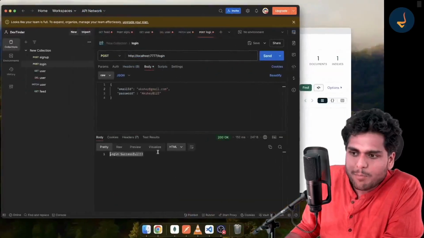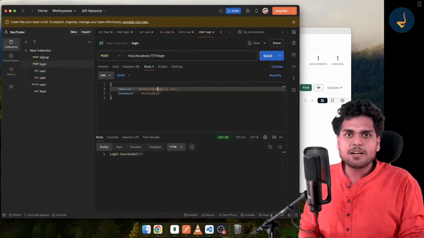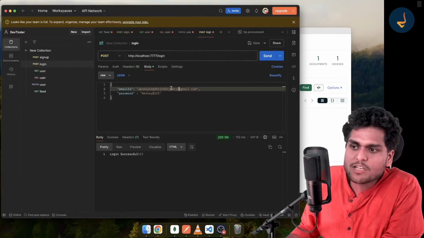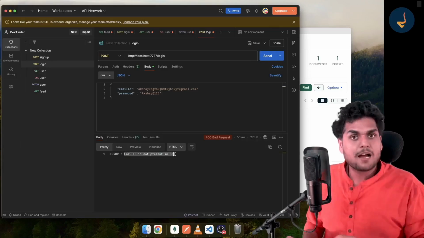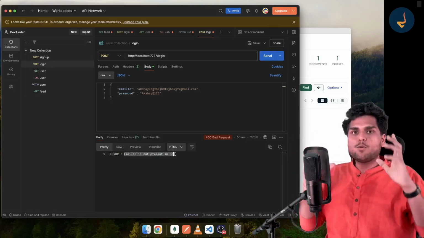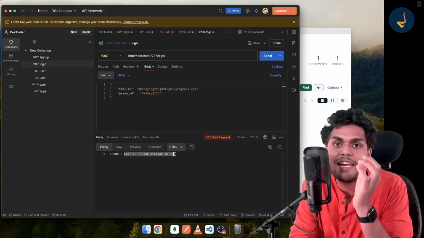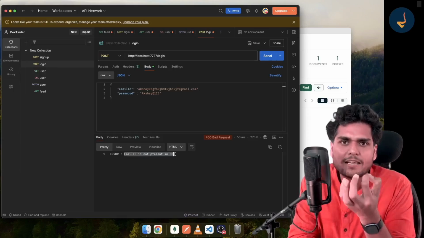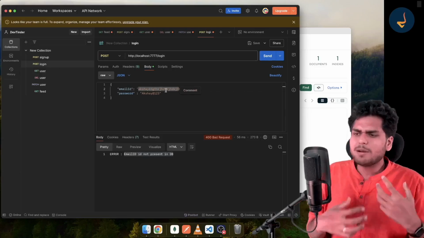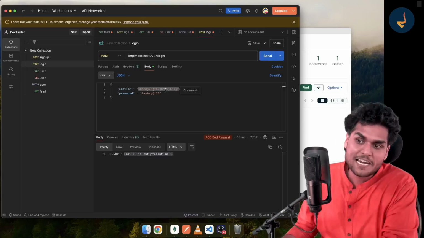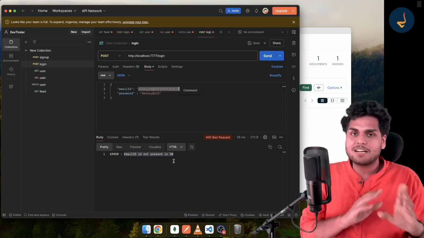Now, let me tell you one important thing. Never ever disclose important information. I am disclosing a lot of extra information. If my email ID is not present, I should never tell the user whether this email ID is present in my DB or not. This is known as information leaking. Suppose I am an attacker, I am just trying random email IDs on your database, and your database is telling me which email ID is present and which is not present. That is not a correct thing, right?